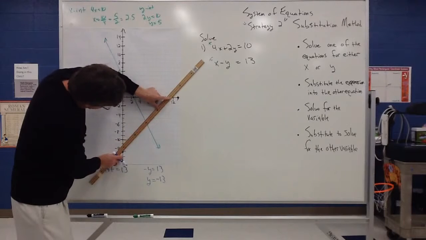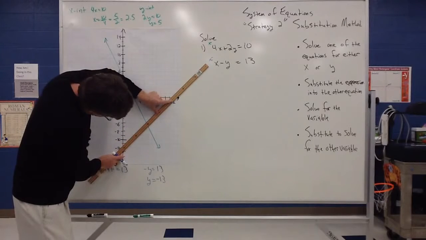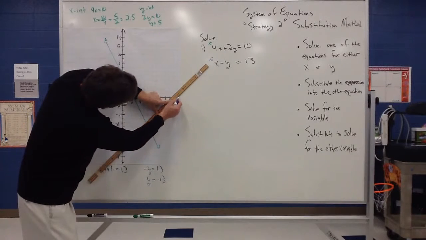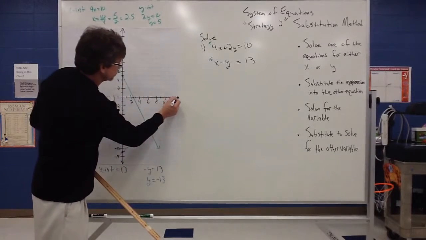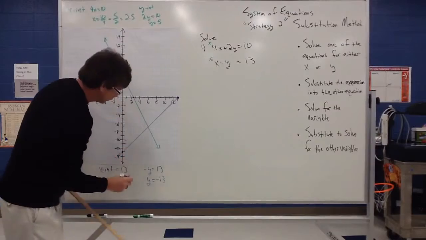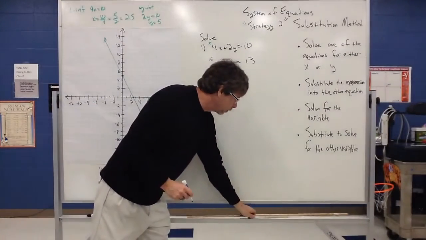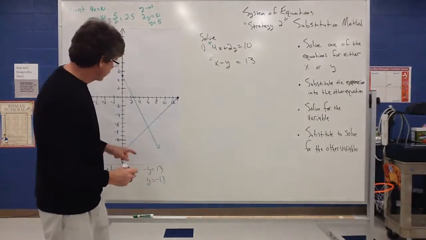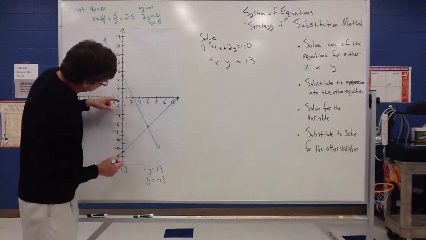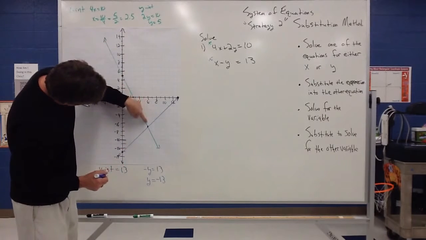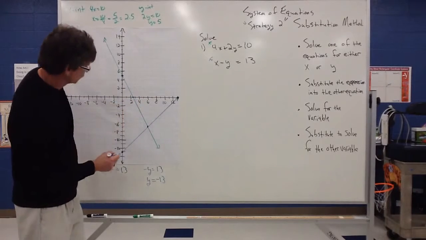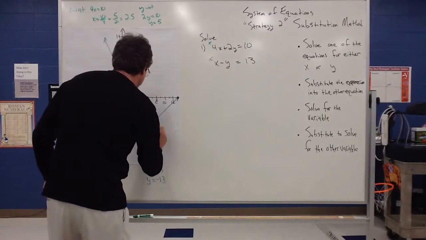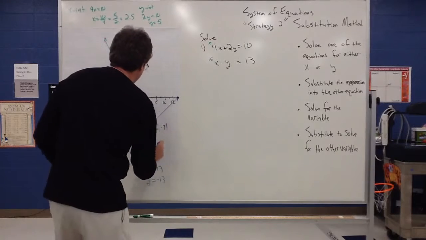And it looks like these two lines are going to cross. So if I can get those two lined up for me. So from graphing, we kind of see that they do intersect at this spot right here. It looks like that's going to be a 6, looks like a 6 negative 7.